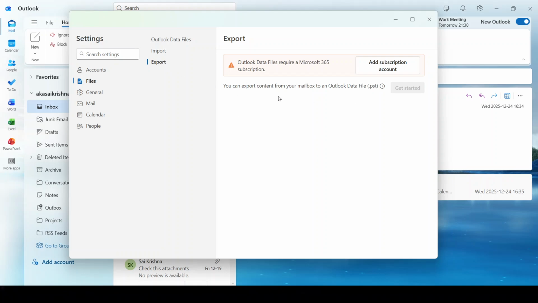Outlook will process the export in the background and send you an email with a secure link to download your .pst file. A PST is a standard Outlook data file that contains your messages, folders, calendar items, and more in a portable format. The email may take a little time to arrive depending on the size of your selection. If you don't see it after a while, check your junk or spam folder.